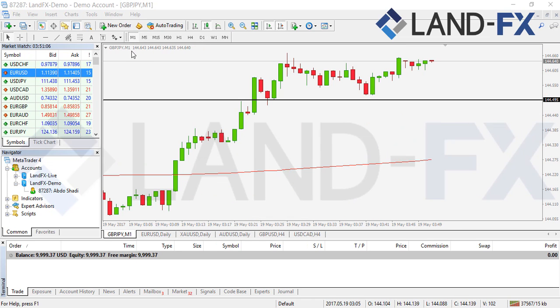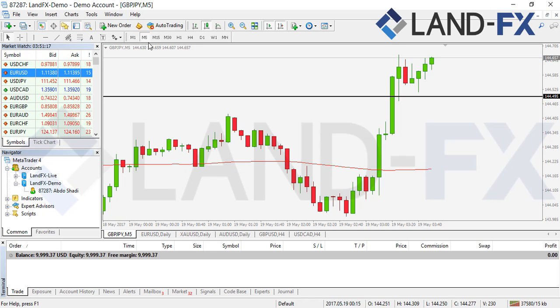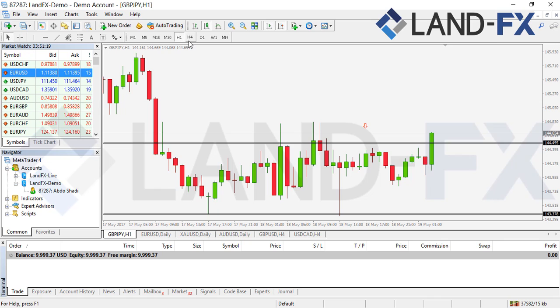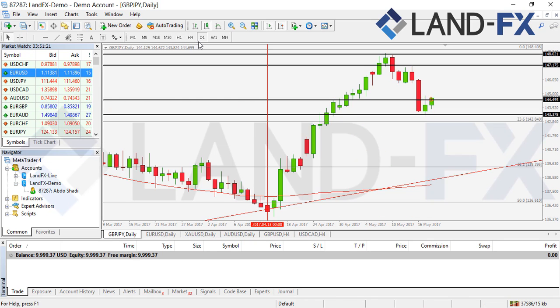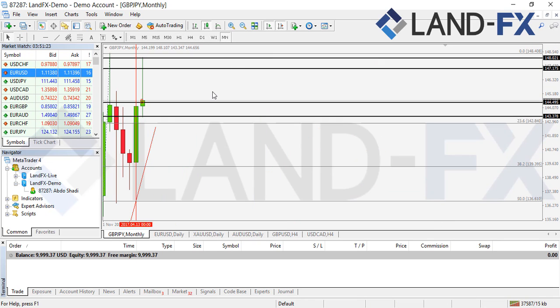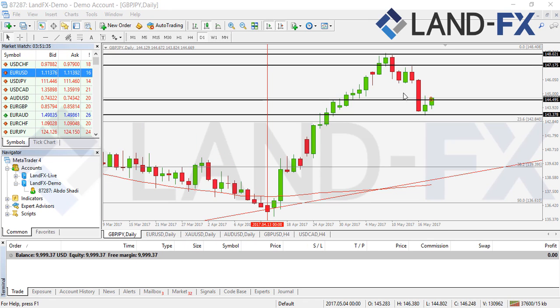So this is the 1 minute, and here each candle represents 1 minute of trading, and here 5 minutes, and here 1 hour, 4 hours, daily, weekly, monthly, and so on. So you can choose whatever is good for you.